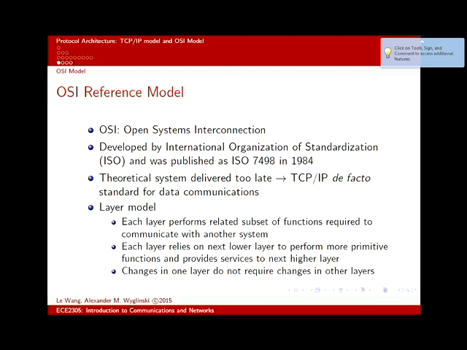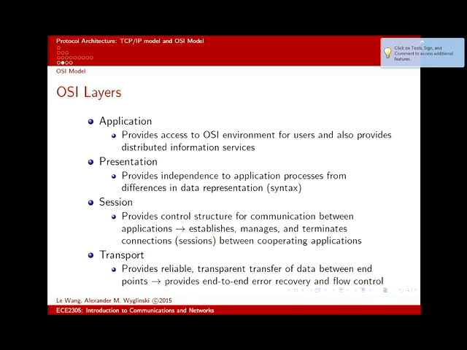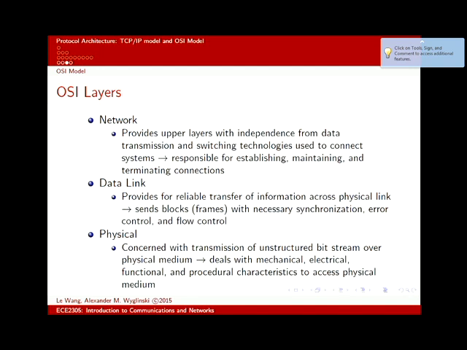And it's the same thing, a layered model, but it actually has a few more layers. It has the application layer, we know that. But it also has things like the presentation layer and the session layer. So there are all these new layers being thrown in. Transport layer, we know what that is. And then network and data link, that's more like our link layer in general, and the physical layer, we're kind of familiar with that.